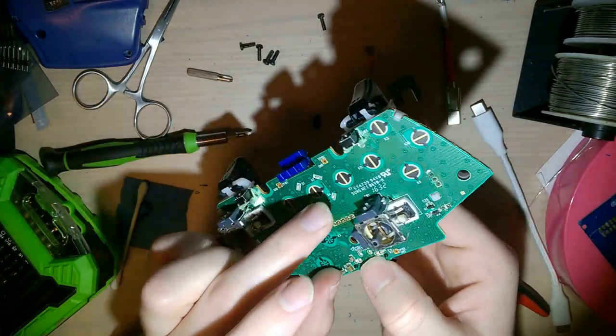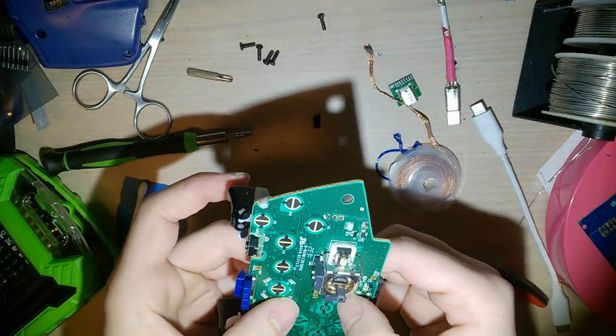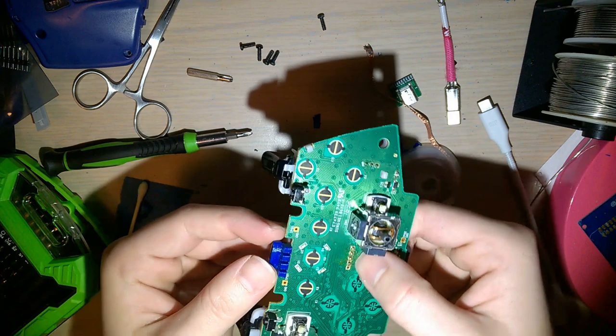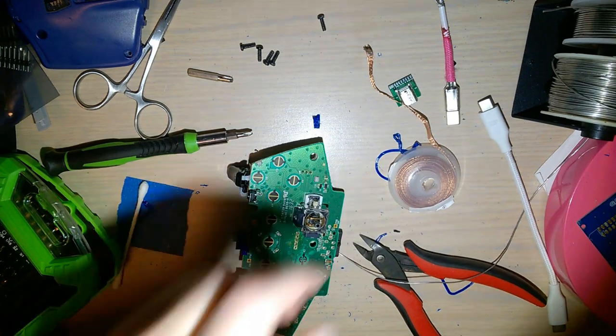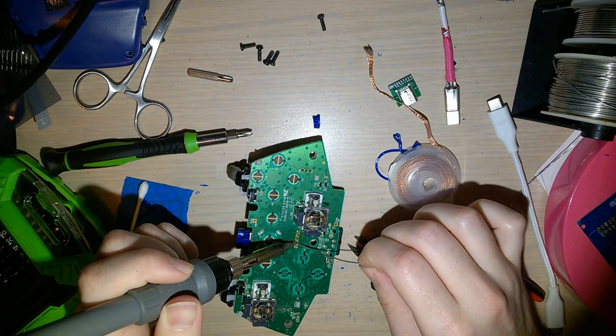Then you gotta flip it over. Make sure this side is up. You gotta flip it over and solder these down. But before I solder these down, I just wanna make sure I've got the positioning right. Or no, it should be flexible enough. I don't know. Should bend. I'm just gonna solder it down, wing it, see what happens. What's the worst that can happen, am I right?